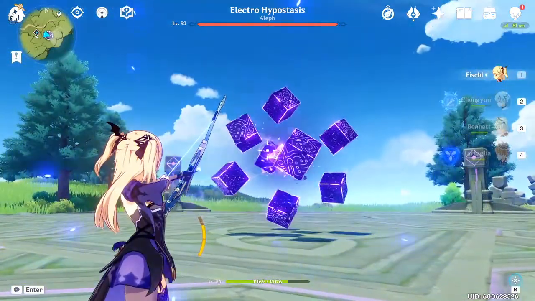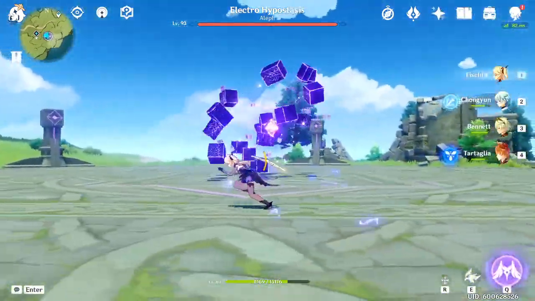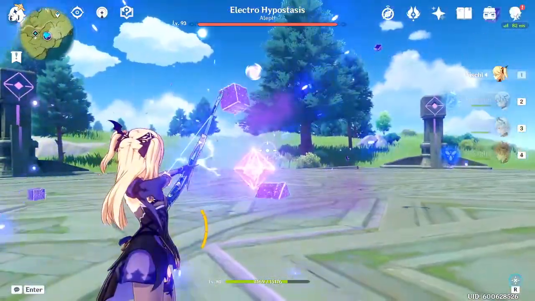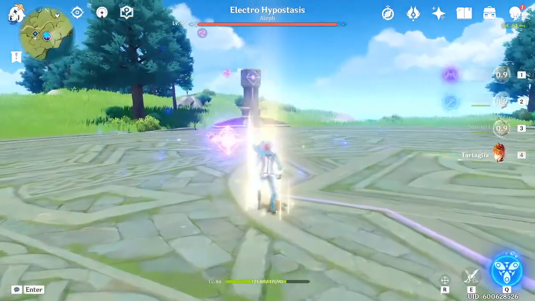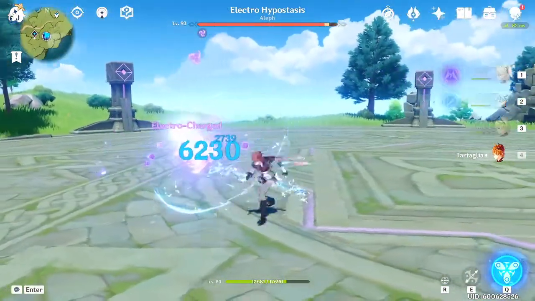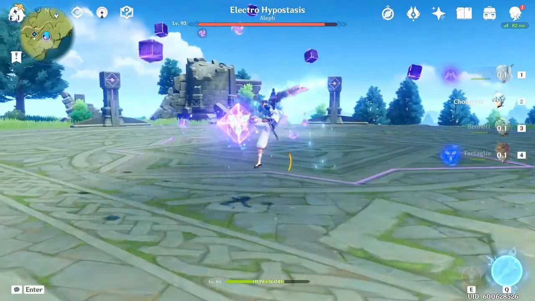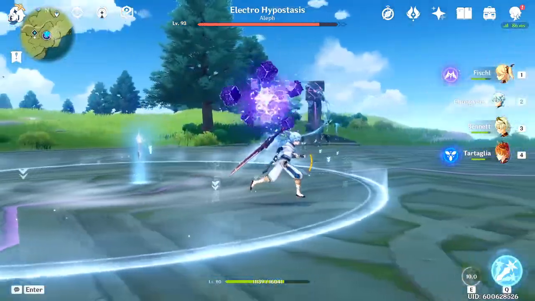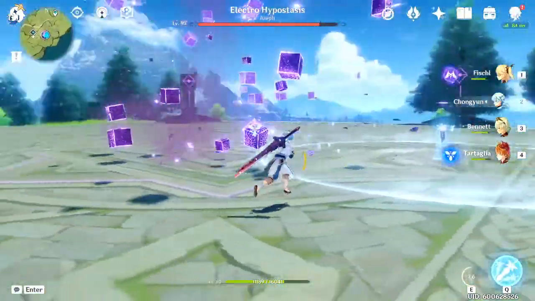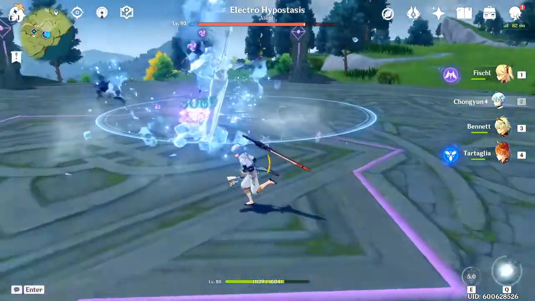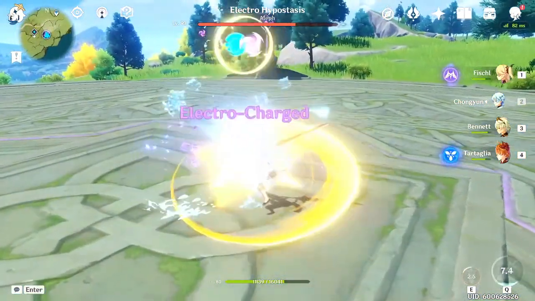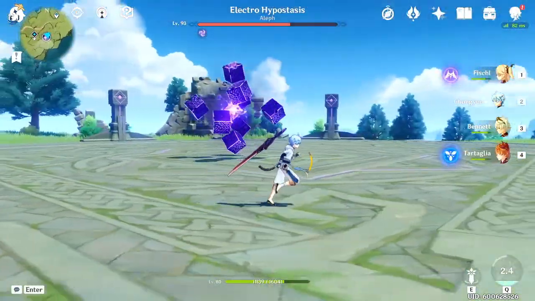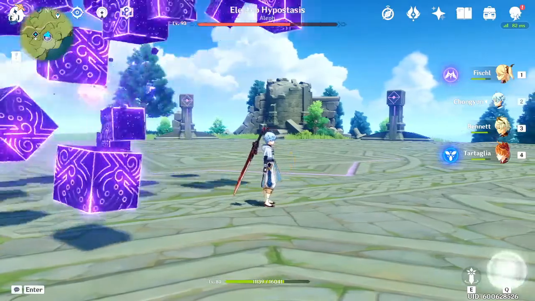Okay, so when it comes to elemental particles, the way they work when it comes to elemental reactions is when two particles collide, meaning an elemental reaction has now occurred, what actually happens is both those particles disappear. There are exceptions to this rule, one of them being elementals like the elemental cubes that you see in the world. And take a look at this elemental cube right here, the electro one.